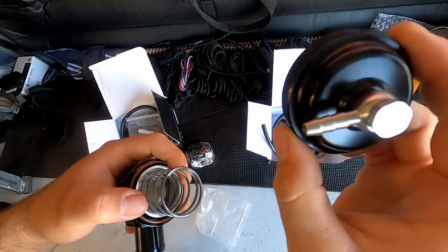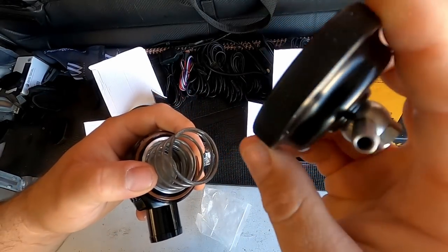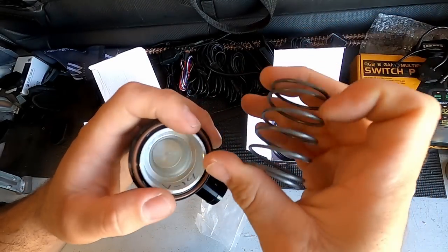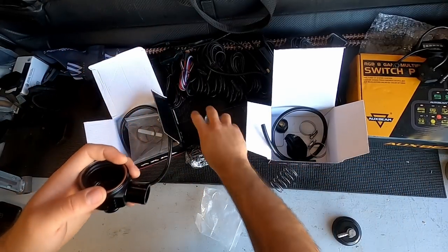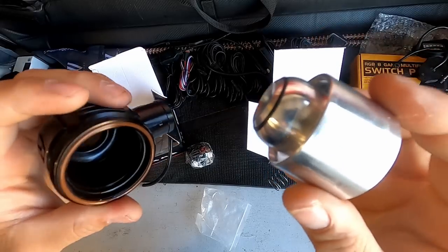We'll unscrew this guy just to look at it inside real quick. So like I said, high quality, very nice. I like how they did the knurling on the cap here, so when you do want to service it, which shouldn't be a lot of times. These things don't fail very often. But there's the piston, and it already has some grease on it, which I like to see.